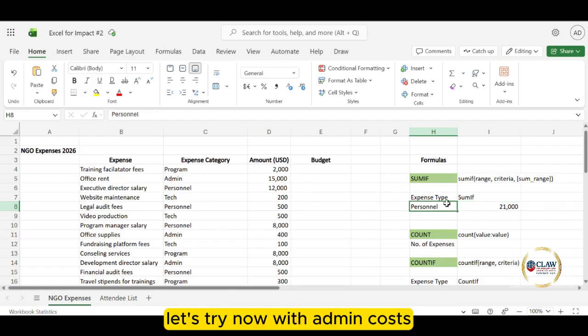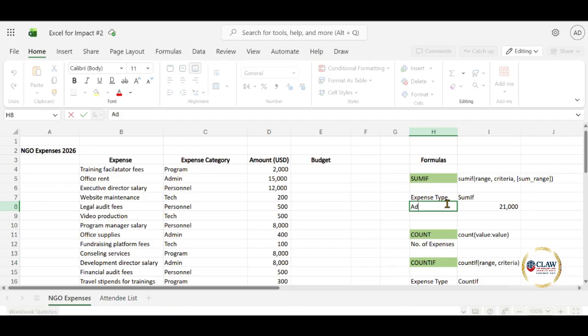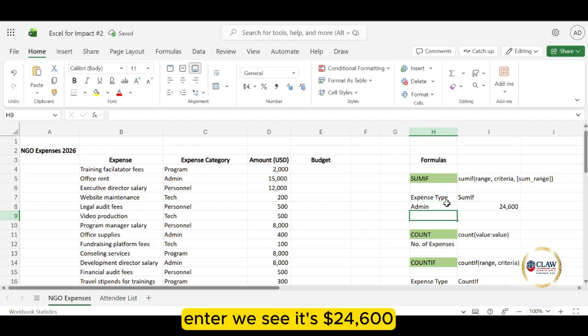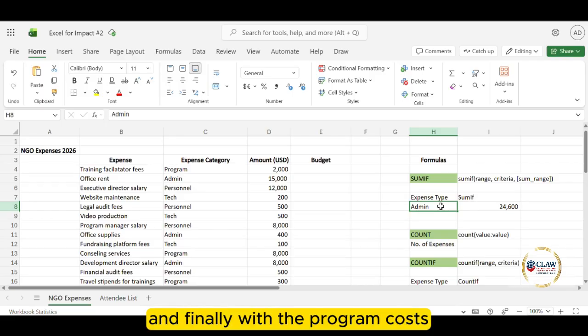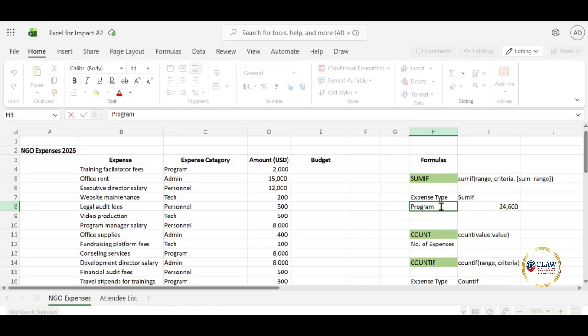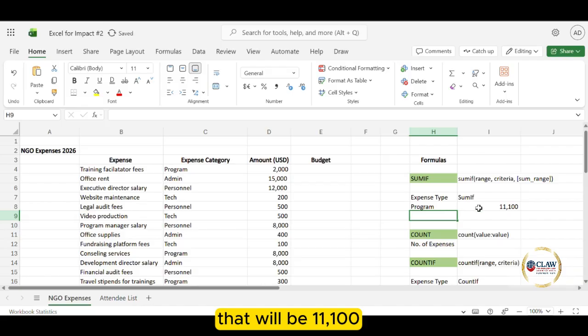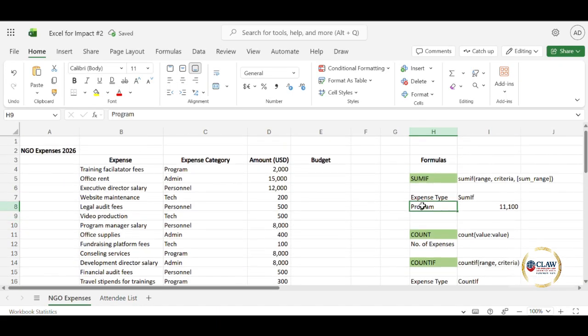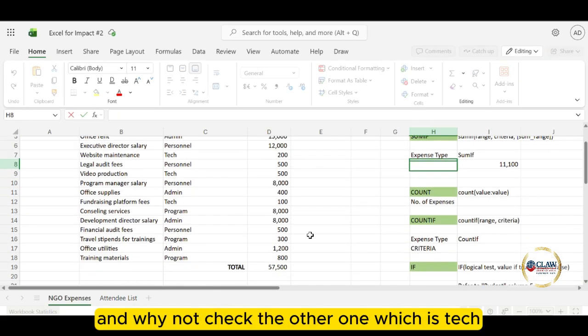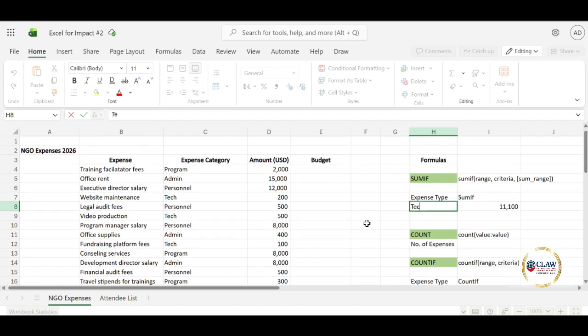Let's try now with admin costs. Enter. We see it's $24,600. And finally, with the program costs, that will be $11,100. And why not check the other one, which is tech.